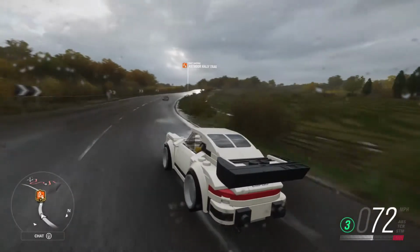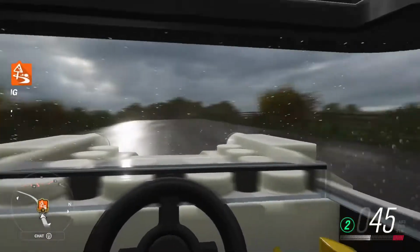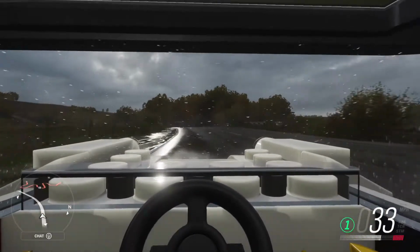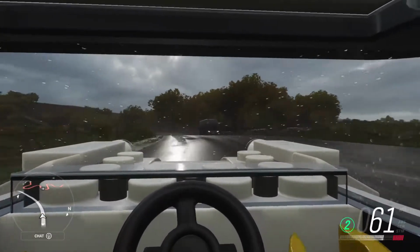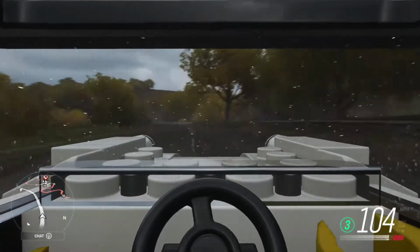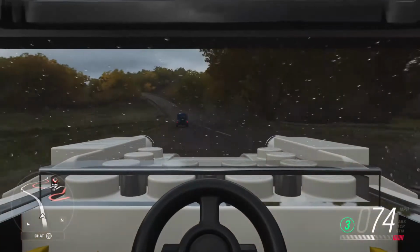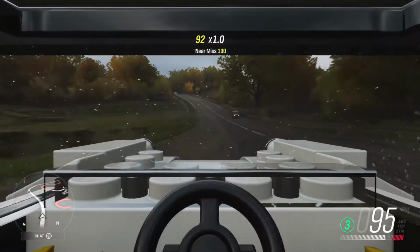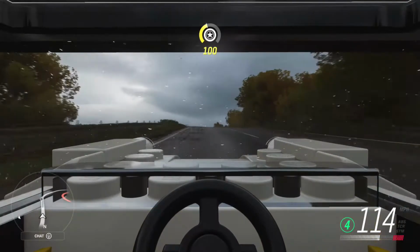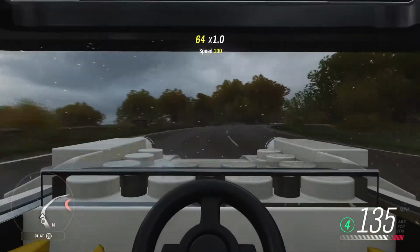Up next, it's more of a group of cars, but any of the Lego cars, because there's no dials whatsoever, so if you had your little dash in the bottom right of the screen, you wouldn't be able to see what speed you're going. But it's also cool because it's a Lego car, and if you turn, you can see the little Lego hands which don't actually touch the steering wheel, like they do on an actual Lego car, because Lego can't bend that way. But they're pretty cool, it's Lego. So I thought I'd mention that, so let's get on to the next one.